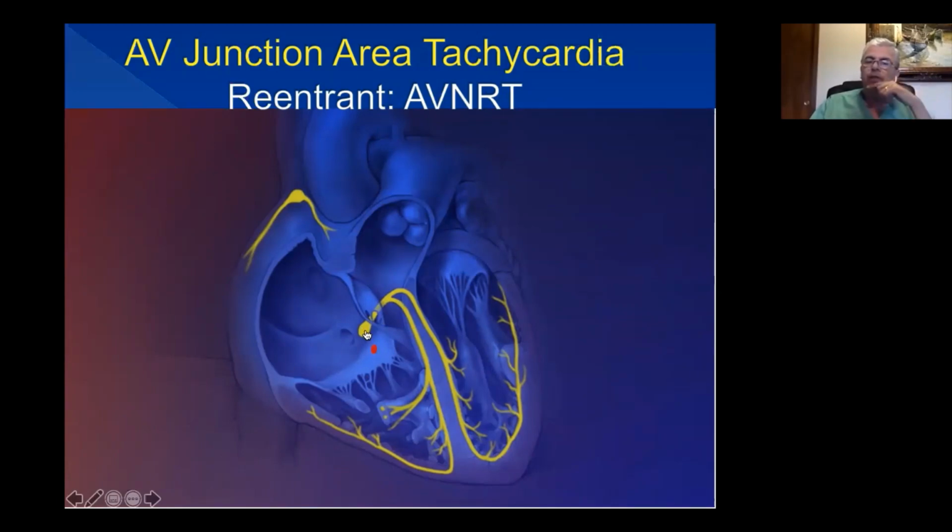We just did one this afternoon, a 19-year-old with this kind of tachycardia. You do everything you can to stay away from the AV node. If you burn the AV node, yes, you will stop the tachycardia, but unfortunately you will end up with a pacemaker. So you do everything you can to burn away from the AV node. That part of the circuit we call the slow pathway, that's necessary for the tachycardia, but not necessary for anything else. One spot, if we are in the right spot, is enough to stop that circuit and keep the normal conduction intact.